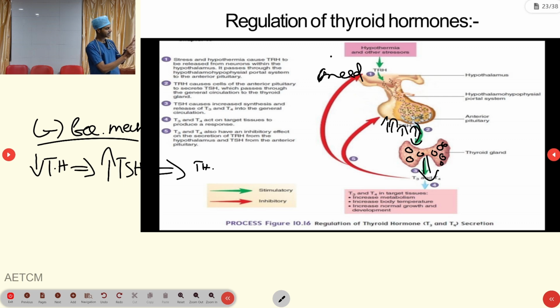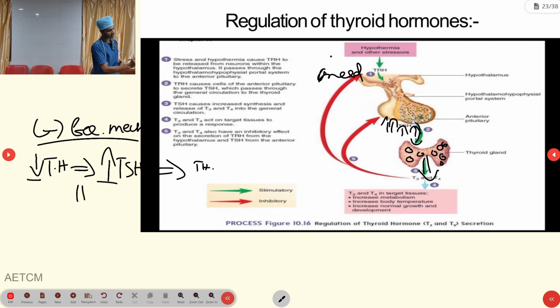Here you can see the two are in opposite directions, right? That's why we call it the negative feedback mechanism. There is a reduced thyroid hormone level, at that time your body is requesting help, there is an increased TSH level, and that increased TSH is attaching to your thyroid gland, thereby the secretion occurs.